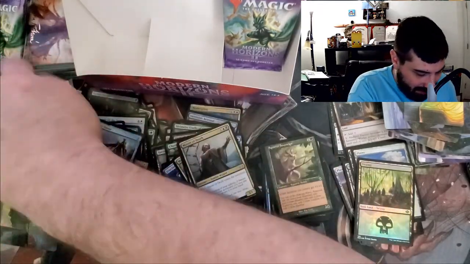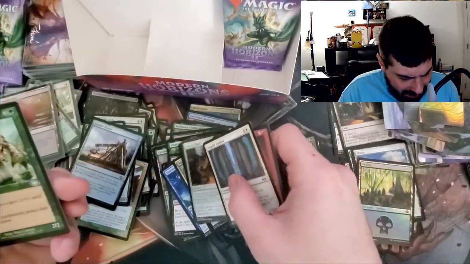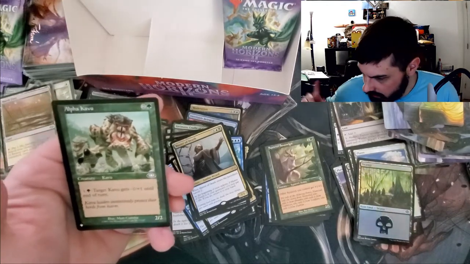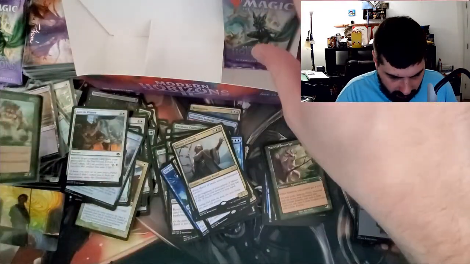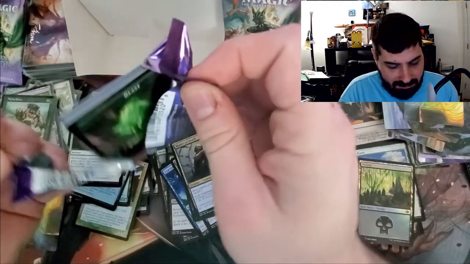Angelic Curator. Mind Collapse. Late to Dinner. And an Alpha Kavu. For Uncommon List Slot. Okay, three more packs. Come on, babies. Let's be some fetches.